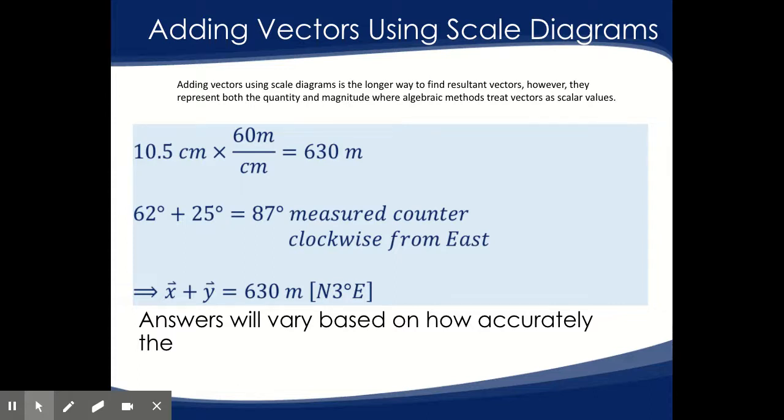So if you do them on paper, make sure that your photos that you upload of your work are clear. Make sure they're close up to the paper so that you're not taking a picture from like 3 feet away, because I can't zoom in that much to read them. Canvas only lets me zoom in like 200% or something. It's not very much. So please let me know if you guys have any questions, and I will try to get the commonly missed questions up for you from the test.